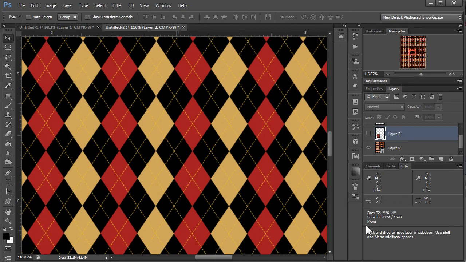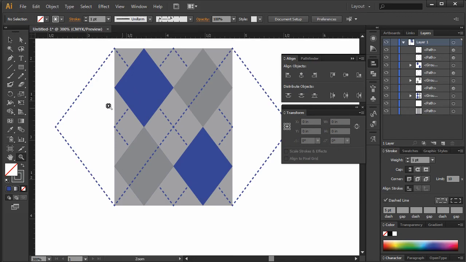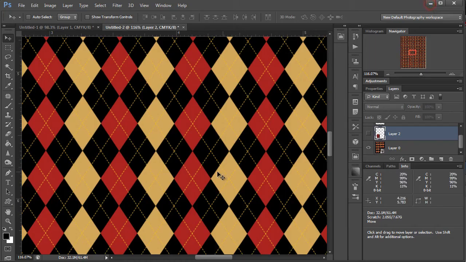Well, I hope that answered your question on how you can create a pattern from an image and where you can get them. Also, how I create my patterns, especially like the Argyle pattern that you see here that I've started working on. This is an unfinished pattern that I use. And you can change these colors. Let's see if we can change these colors real quick.